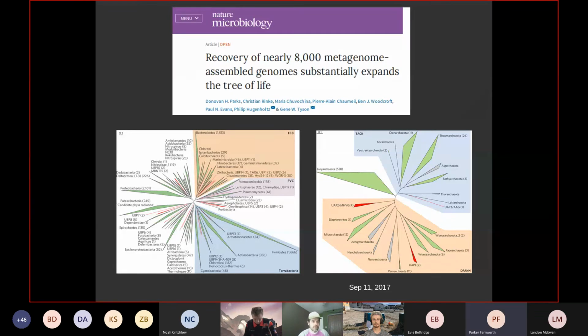This is crazy, right? They were finding stuff that's so different. It's like the equivalent of finding a new type of animal that's got 50 million legs and breathes fire. We just discovered dragons. That would be groundbreaking, earth-shattering news. We found 8,000 new such things, and it gets relegated to a scientific paper. I mean, scientists got excited, right? So we're still finding new phyla of bacteria, brand new branches on the tree of life.